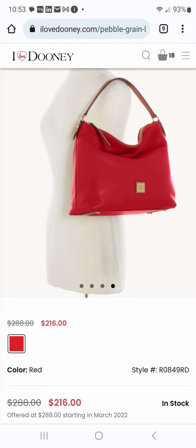If you have this bag, if you purchased it during the holidays, please let me know if you're pleased with the color that you got. Let us know what color you did pick up. Do you like the carry? What are your feels about the strap? And then if you have the extra large Courtney in pebbled, in Florentine, or nylon, how does it compare?